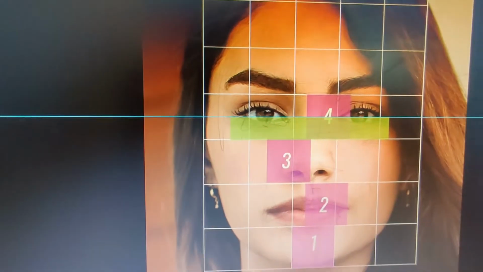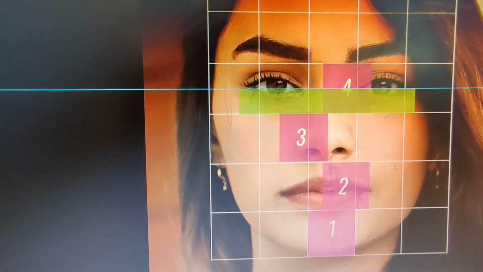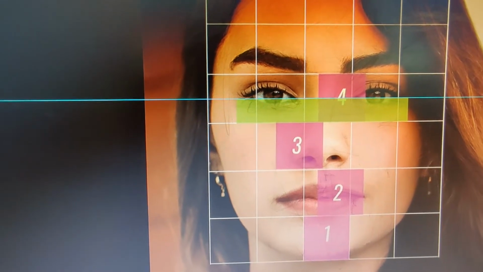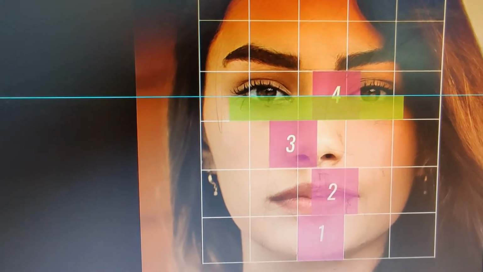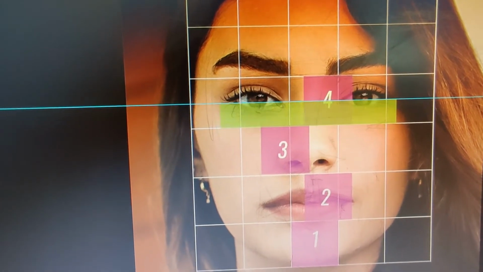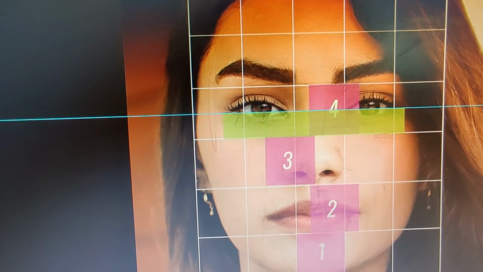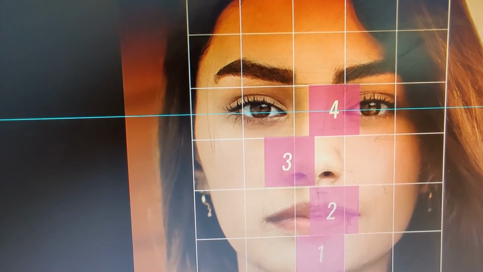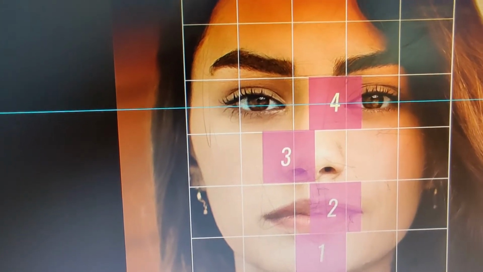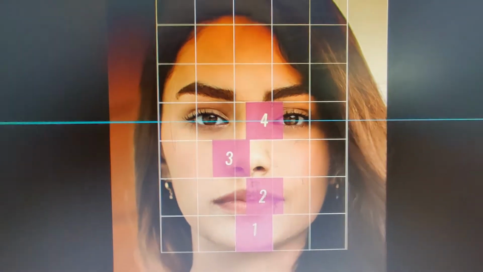See, this is the center line. Alright, from the third grid line to half the fourth grid line is the center line, and the eye corner is based on the edge of that, and part of the eyes falls below this line and the rest is above. That's, I would say, about 70-30. 70% of the eyes above that and 30% of the eyes below this. Again, remember, I'm doing this so that we can get a more accurate grid for drawing portraits.